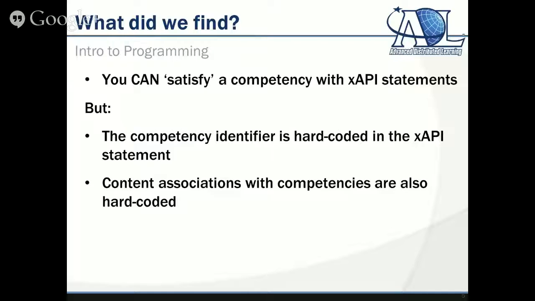Further than that, nothing says that there is one competency network to rule them all. Harvard, MIT, and Stanford could all have different competency networks for Intro to Python and could all point at different content. So in that case, you could have a series of IDs that this content would need to know about. And knowing about that ahead of time is a difficult assumption. It's probably not going to work that way when you scale this.